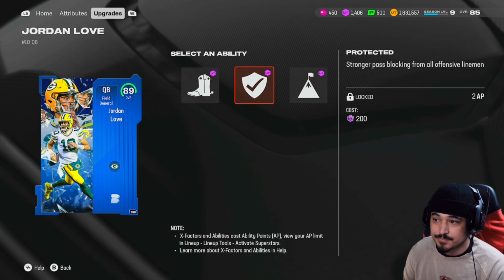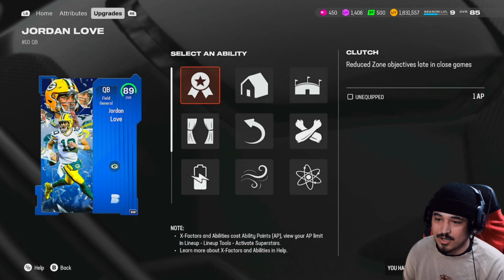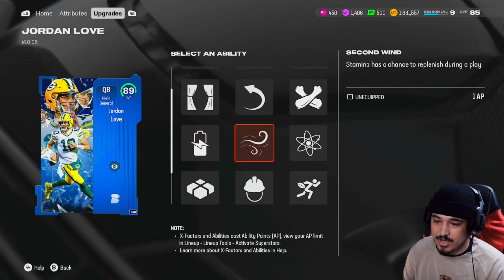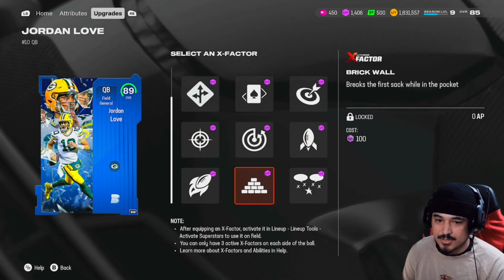Quick draw, I do like. Protected for 2, I probably wouldn't run. Even gutsy, it's probably just quick draw. You probably just run quick draw. And then you do get 2 of these tier 1 abilities and, of course, the X factors too. So that's all there for Jordan Love.